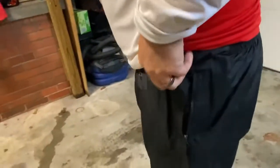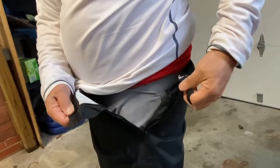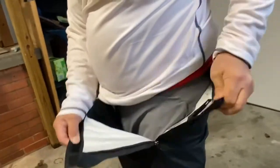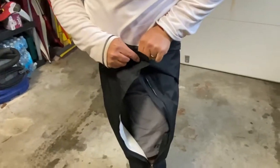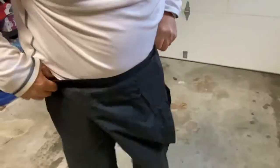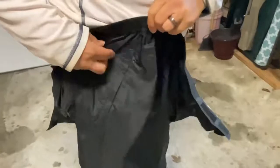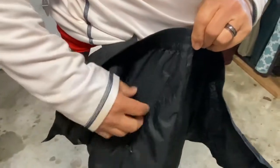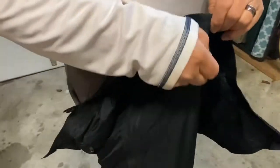Now, a few features about my Marmot rain pants. It does have Velcroed side fasteners that allow you to take that Velcro off, and then it has a zipper that goes virtually all the way down to the bottom. So I wanted to show you the other side too. It has that same feature over here. There is a little pocket here, which allows you to put something in if you wanted to.